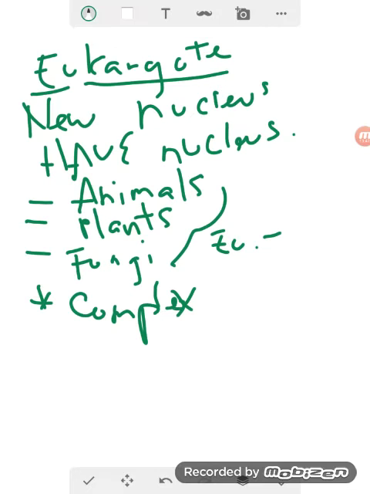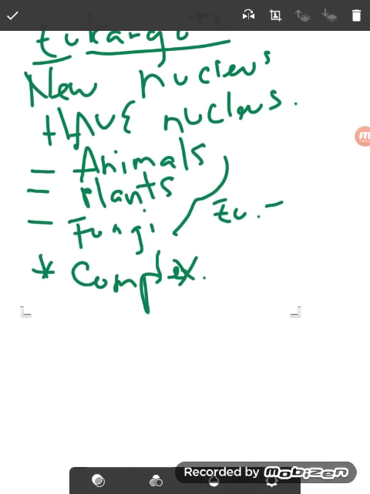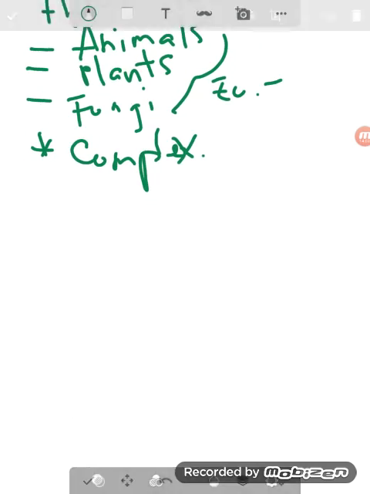And you guys know that. You can look at each other and think, okay, that's a complex organism. If you look at a plant, think about all the leaves and all the branches and all the stems and the flowers and the systems inside. That's a lot of things going on. So you know that that has to be a complex organism. And then fungi, well, just take my word for it, they're really, really complex too. So there's a couple notes for our eukaryotes: they can be either animals, plants, or fungi, and they're super complex.